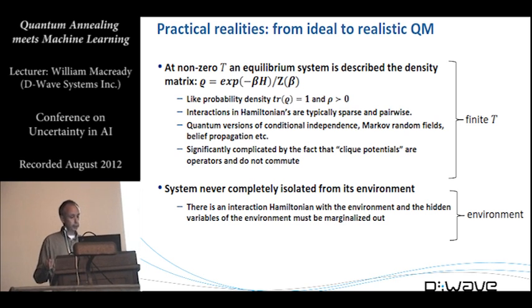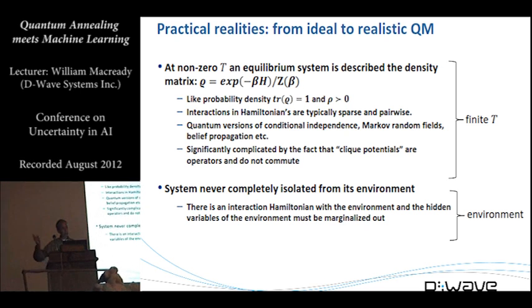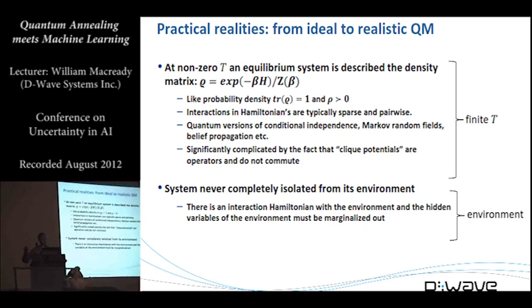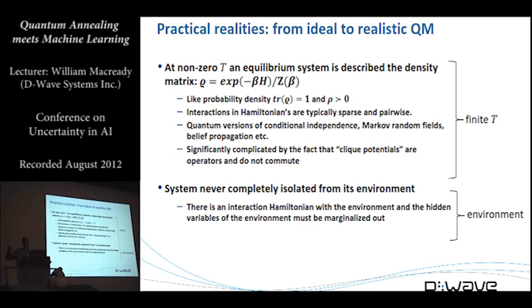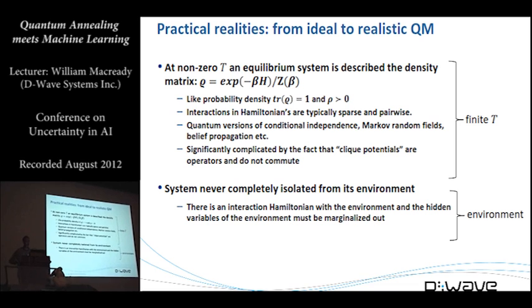What's interesting though is that you're not dealing with probability densities anymore, but something called density matrices. They're like Boltzmann probability models, except instead of e to the minus beta times some energy, it's e to the minus beta times some Hamiltonian, where the Hamiltonian is itself a matrix. So the fundamental object of interest is this exponential of the Hamiltonian. Think of it as like a graphical model, except now you generalize from probabilities to these density matrices. A lot of the tools you're familiar with, like belief propagation, have quantum counterparts. So there is a quantum version of belief propagation.